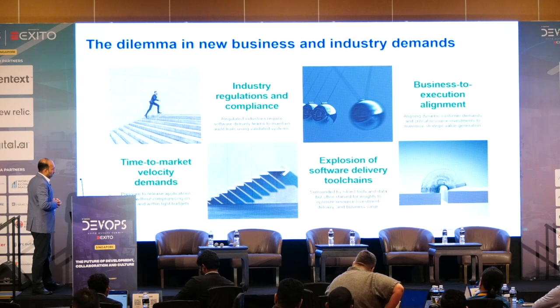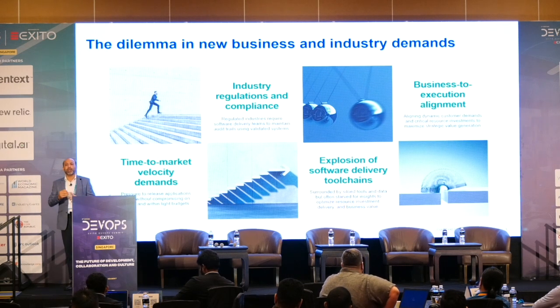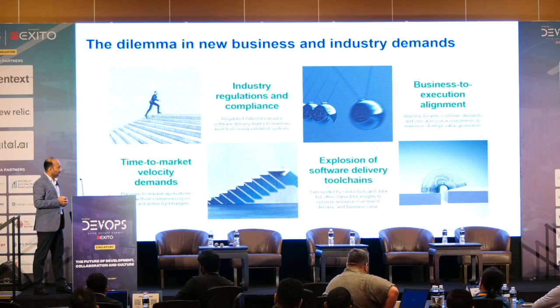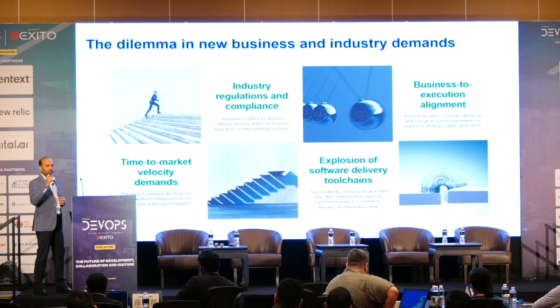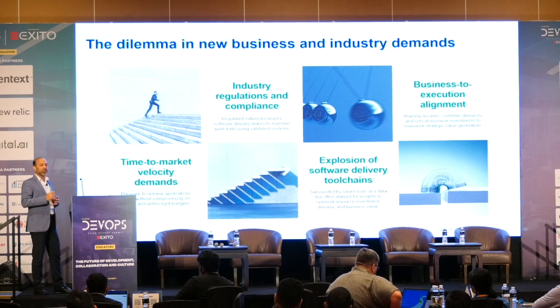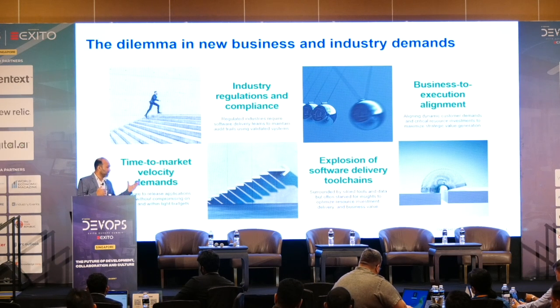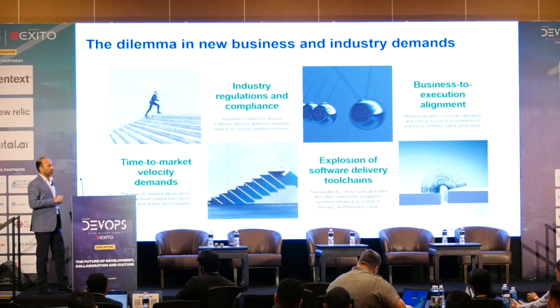Last but not least, alignment between the business and IT. Business must have visibility down the line through the release flow so that they can align dynamic customer requirements and also align critical resource investments. If they don't have the visibility, they won't be able to do that. But unfortunately, today we see business and IT working in silos. They do not have visibility of each other, and that creates a gap and a lot of challenges.